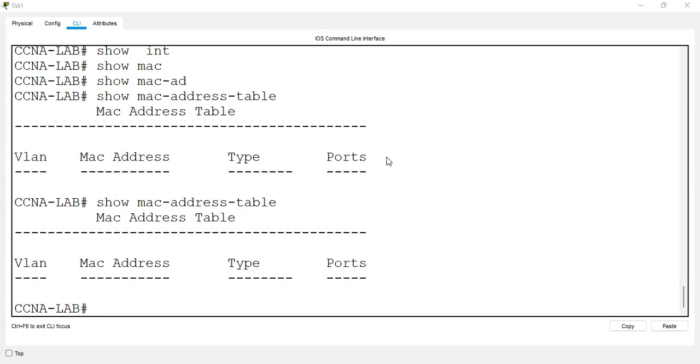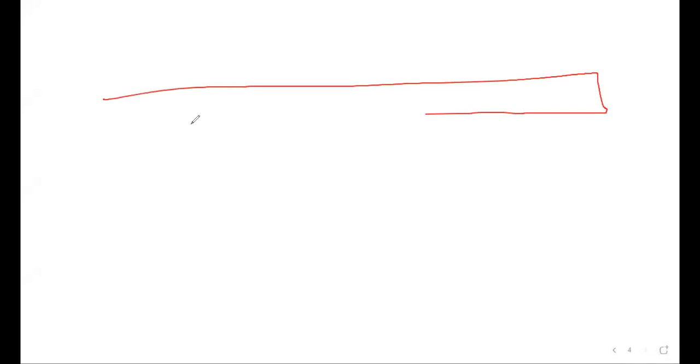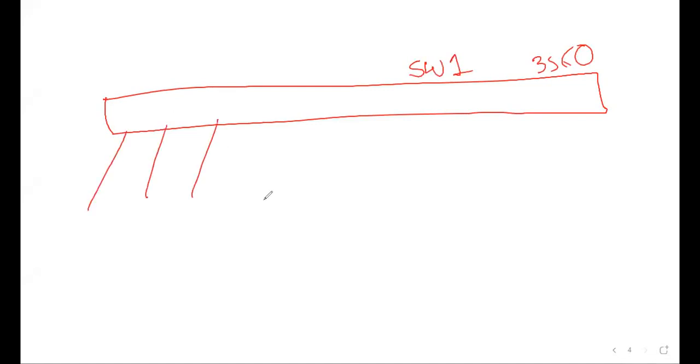What you have to do next week, next session: create one switch, the switch model number 3560. Put the host name switch 1. Connect 1, 2, 3, 4.